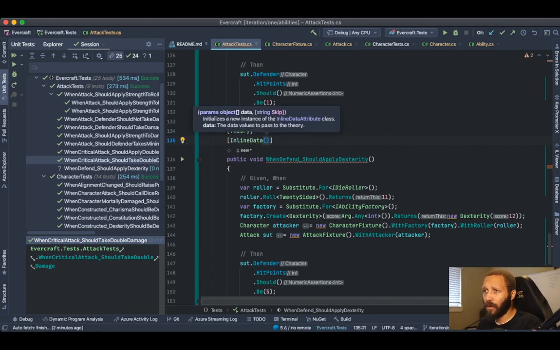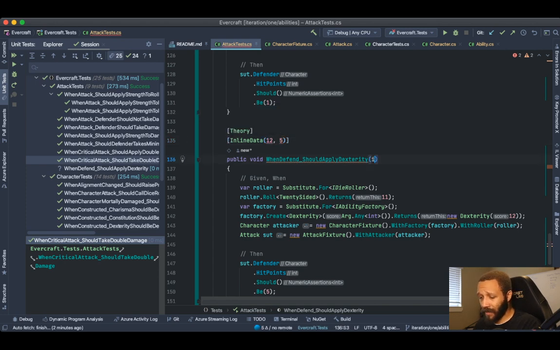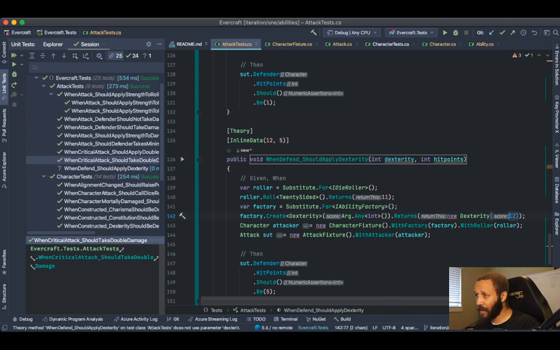So we'll put 12 there, and comma 5, and we'll call that the int dexterity and the int hit points. So when we have this dexterity, we expect to have this many hit points left over.